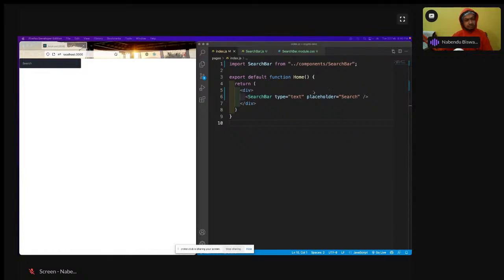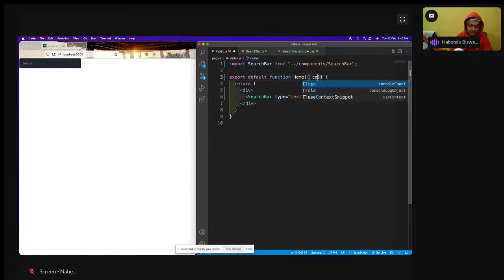Now inside this home, from here only we are going to do the API call. Most of the time when you have to do only one API call, you should do it from the index.js only. Next.js is a bit like Redux. In old Redux, there is mapStateToProps, so it will come as props here. It seems a bit weird, but this props is coming from this component only.